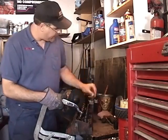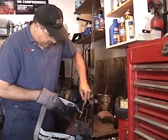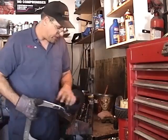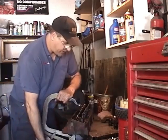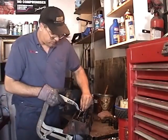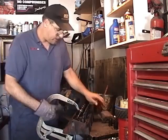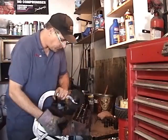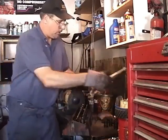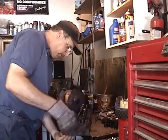I'll probably end up regrinding a lot of these valves, the ones that aren't ruined, and the ones that are ruined we'll have to replace with new ones. It's always better to buy new everything if you can afford it, but this customer doesn't want to spend too much money. So whatever's good, we're going to use again. So we'll pop all these valves out.